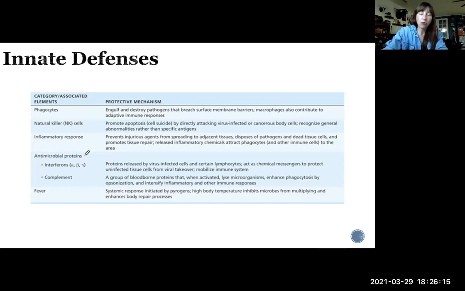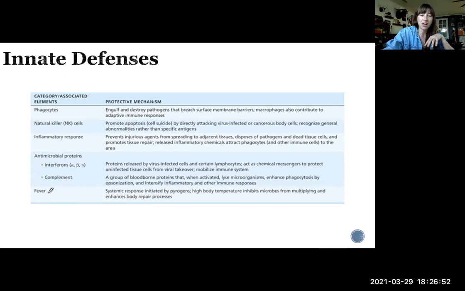You have your antimicrobial proteins, your interferons, which are the save-yourself signal that an infected cell might secrete to help the surrounding cells prepare to fight against the virus that they're infected with. Complement proteins complement the rest of the immune system by coming in and doing the dirty work for other immune cells. They insert themselves in the plasma membrane and form a hole, which causes the water to rush in and the cell will burst, or lyse.